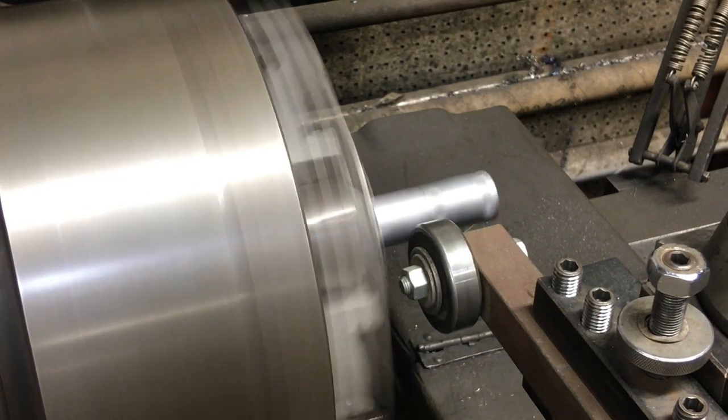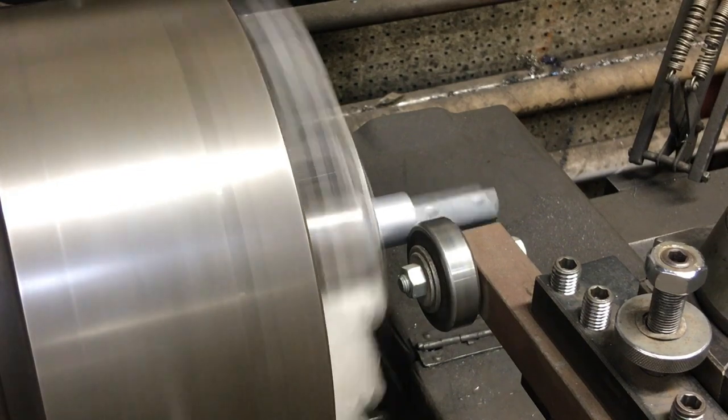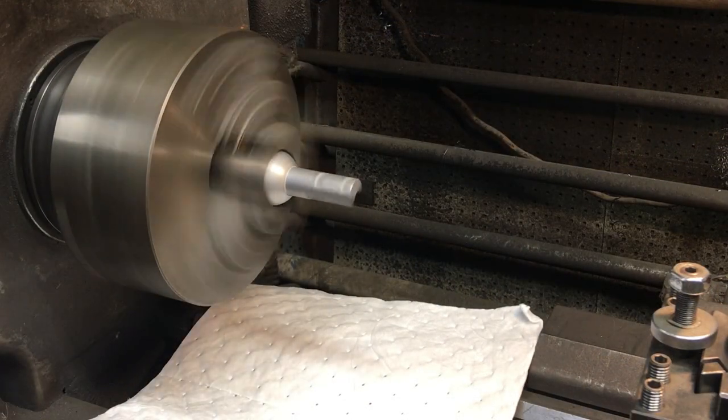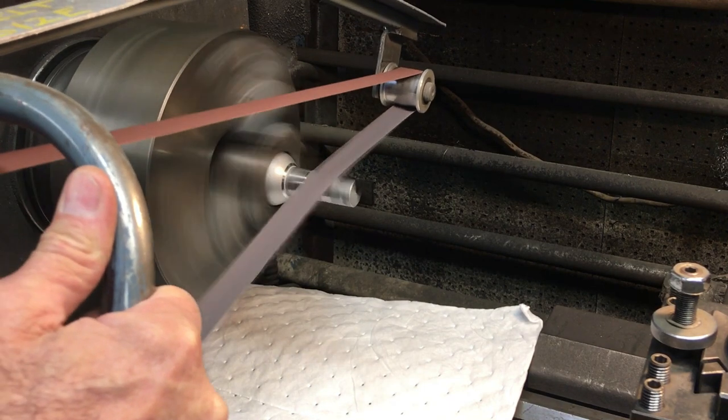Here I just put the ball right in some shim stock, and then with the bearing I'm centering it up, and I'm moving the bearing in until the bearing turns continuously, and then I came back with the belt sander just to put the polish on it.